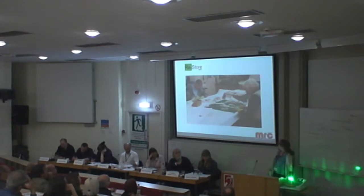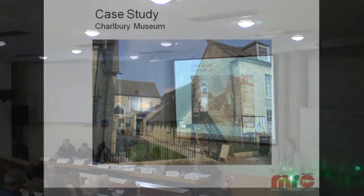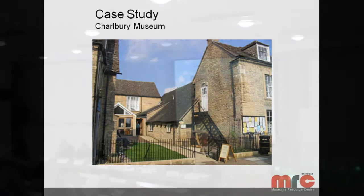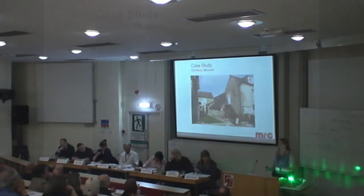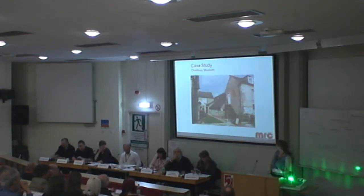It's a preventive project — things need repacking, improving the collections and storage, and I supervise that. When it's our collections, it's very straightforward: we set guidelines, write policies, and supervise the volunteers. What I want to discuss is what you do when you have small volunteer-run trust museums where the collections aren't yours. The collections belong to the trust, so in some respects they can do what they like with them.